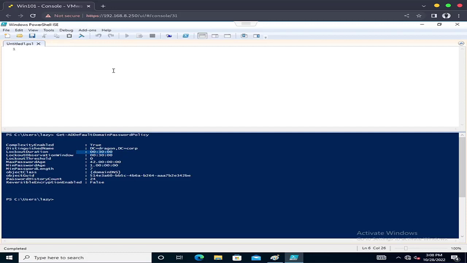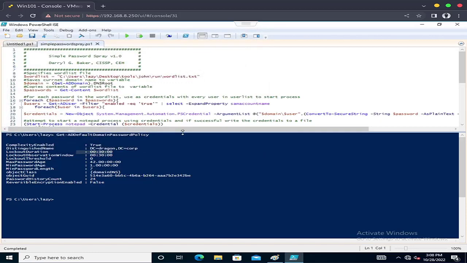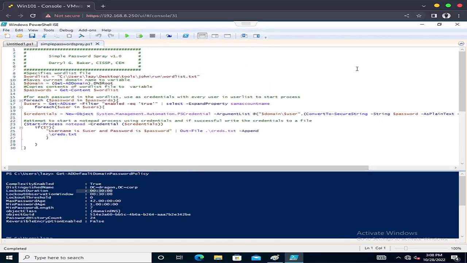There are a lot of tools out there that allow you to do password spraying as well as password brute forcing. There's a really good one out by dafthack called DomainPasswordSpray. It's on GitHub. It's fantastic. But actually for this particular demonstration, I came up with a really simple password spray script. Wrote it earlier today, and it's a really good proof of concept of how easily an attacker or a purple teamer or red teamer can just create a password sprayer on the fly.